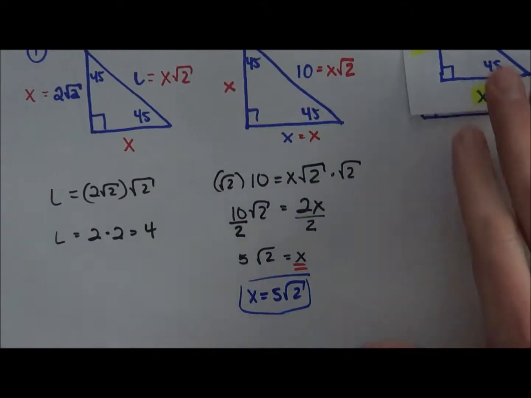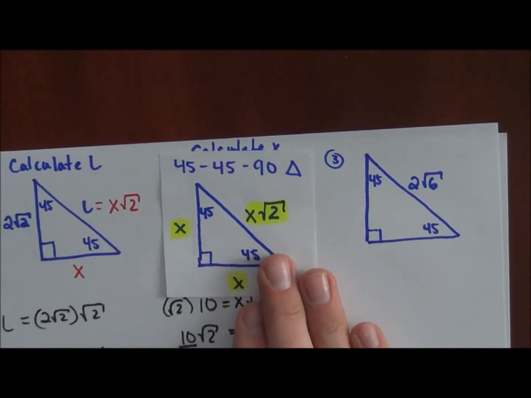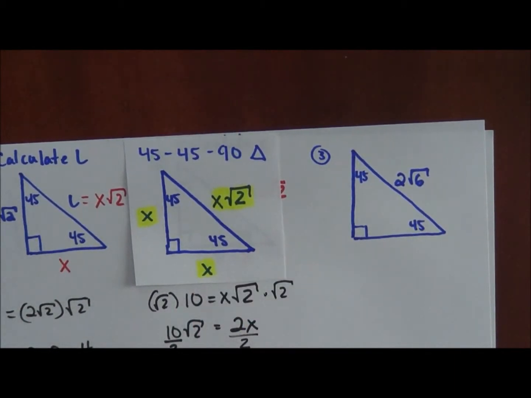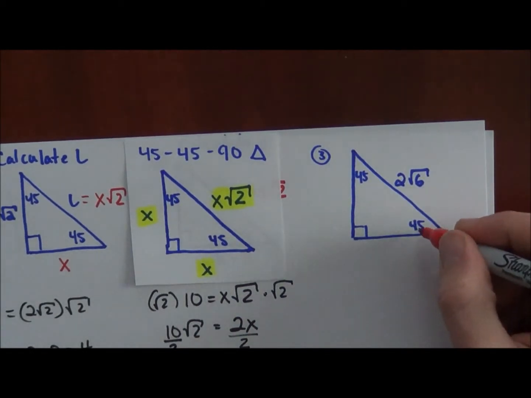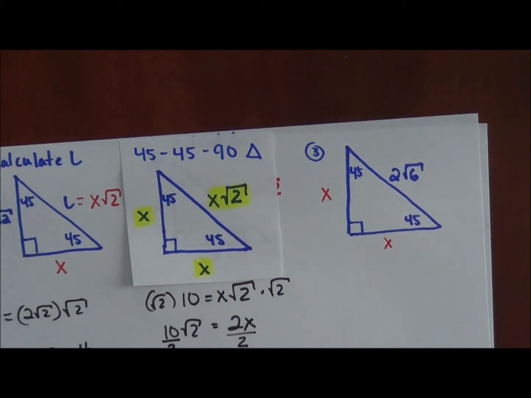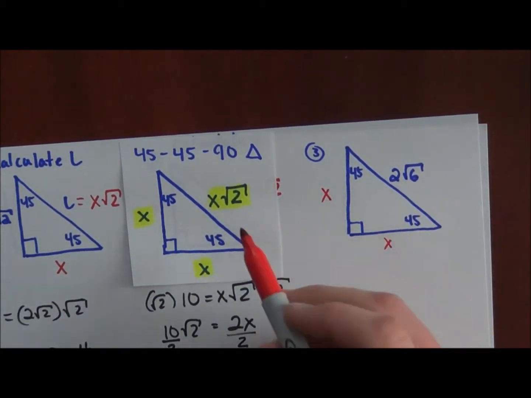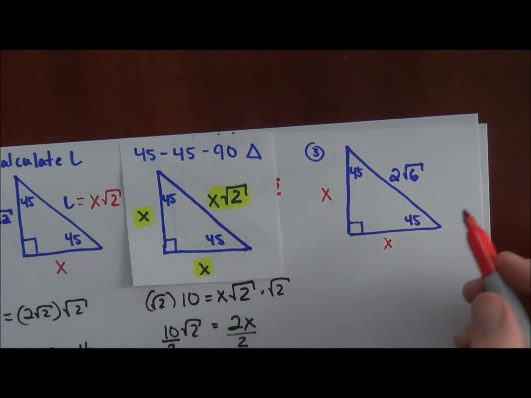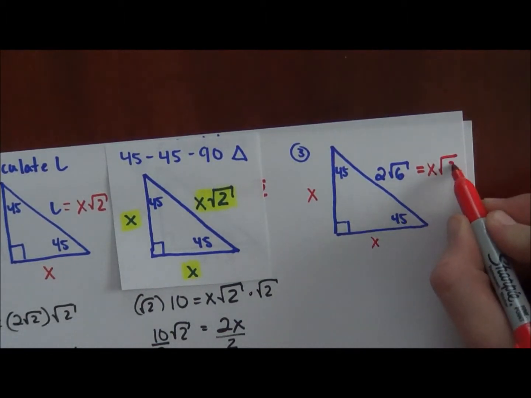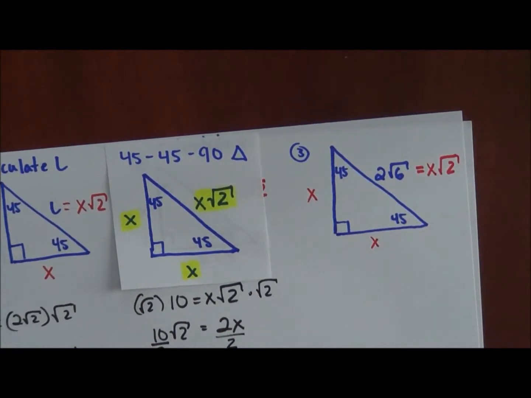So let's go on to example number 3. So again, example number 3, I like to use my little triangle here that I've created as a little tool. So in red again. So I come up here and I go, okay, across from the 45, we know that this is x. Across from the other 45, we know that that is x. And then we have 2 root 6. So instead of writing 2 root 6, I'm also going to say, okay, well that's equivalent to whatever x times root 2 would be. So x root 2. Okay, so now I've got this equation that helps me solve for x. While not pretty, I can still solve it if I want to.